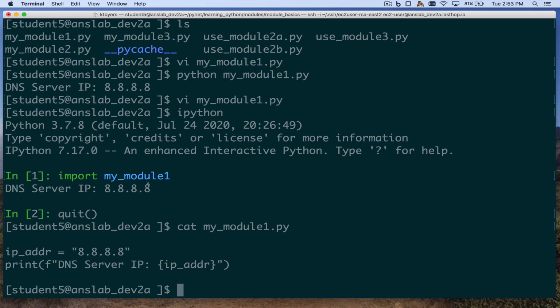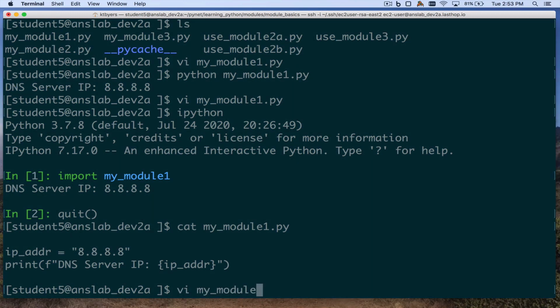And this doesn't matter, and I'll show you the second form of the from in a minute, where you say from my_module_1 import something. That doesn't change that execution process. It still starts at the very top of the file and executes all the lines inside the file. Okay, so a Python module is just a Python file that we import. So a module is just a Python file that we import.